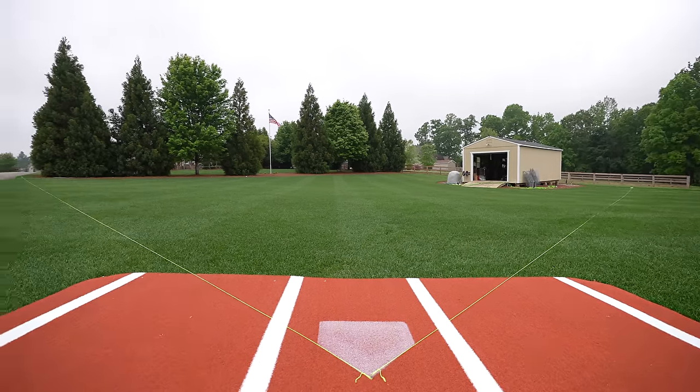And then maybe bring the second base in just a little bit. What about bringing the second base in? Because I ain't got so much paint. Yeah, the bigger you make it, the more paint I gotta have. Just bring them all in. So bring second base in, and leave them where they're at, right, and see what that looks like.